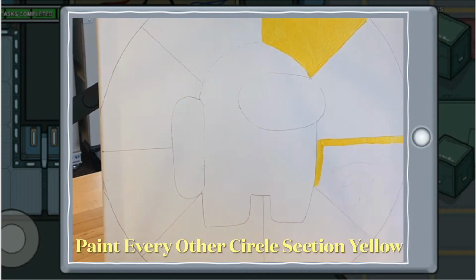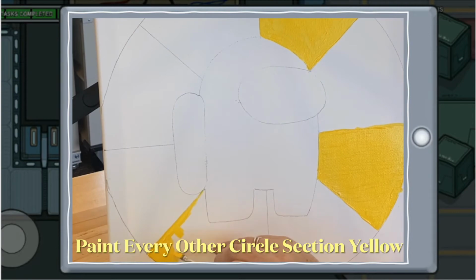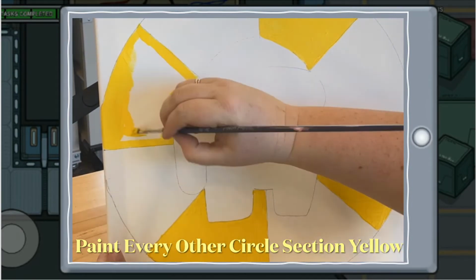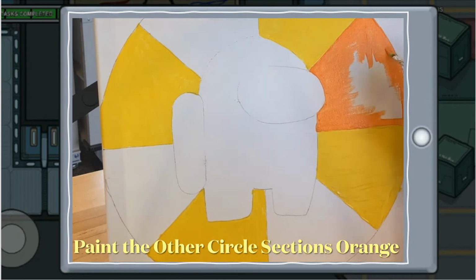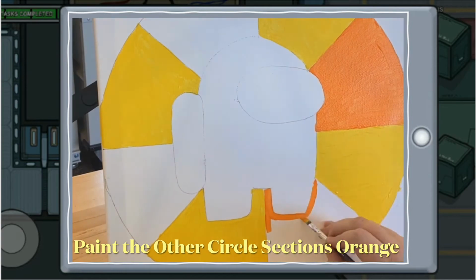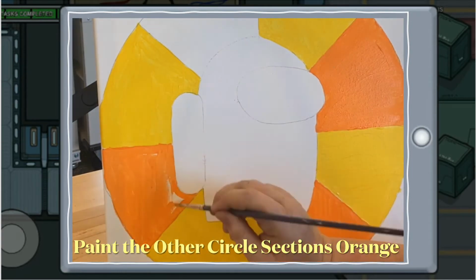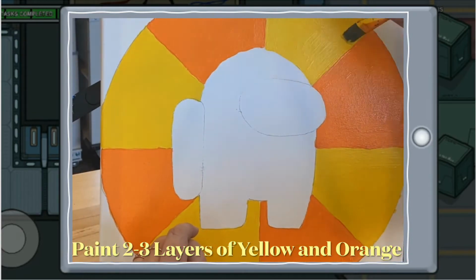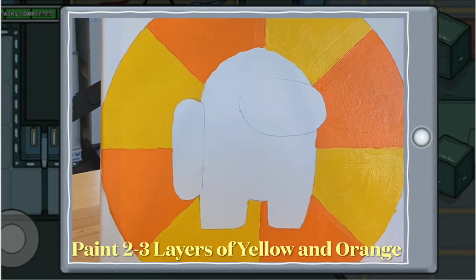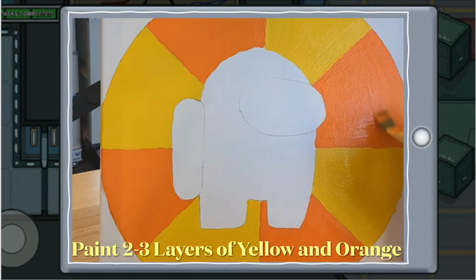During the next phase, we were told to paint every other section of the circle yellow. After we completed that mission, we were then told to paint the other sections orange. Once we painted 2 or 3 layers of yellow and orange, we were told we could take a short break.